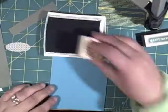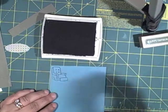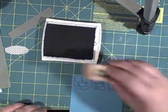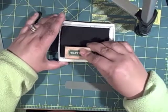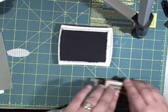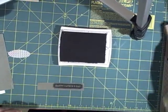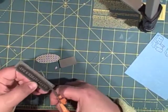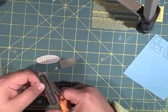Now I'm going to speed things up so we don't have to watch it in real time, but my stamp wasn't inking up properly, so I ended up stamping it 3 times just to get a good impression. And then the Father's Day sentiment I stamped on that small scrap. And then I really sped things up here so you don't have to watch me cut this all out, but I cut out the sentiment and the little recliner.